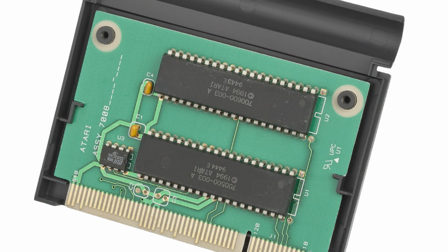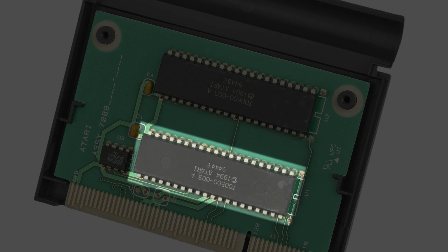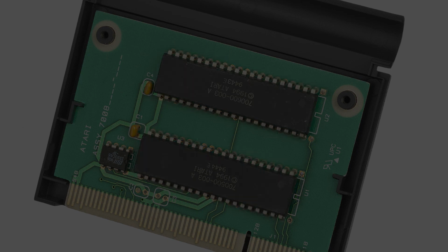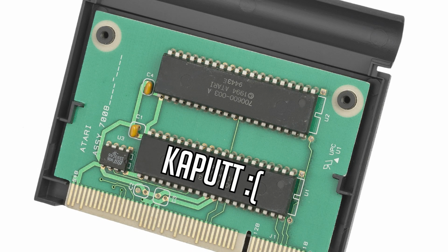So for any given accessed address, one EEPROM will return you the upper and one will return you the lower 16-bit word. The affected blown data bit was therefore only able to kill one of the 2 ROM chips.